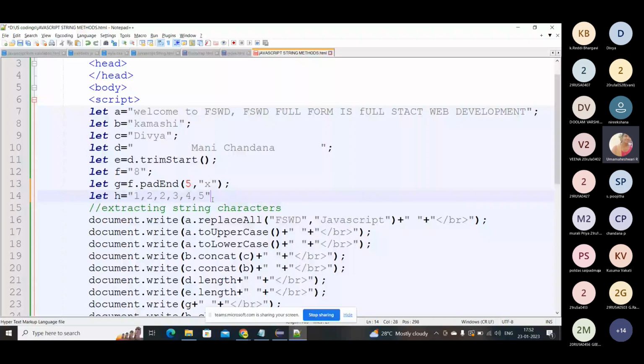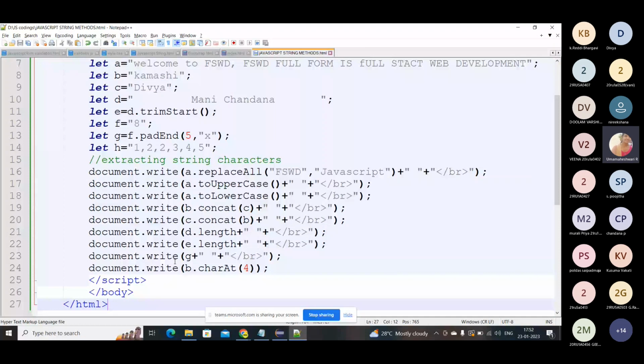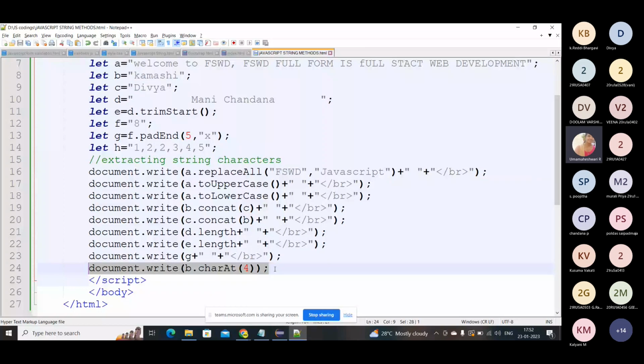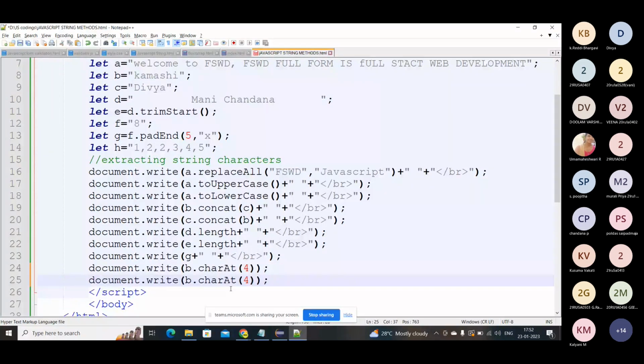Now I'm going to split this. Just copy this, change this to H, dot split.